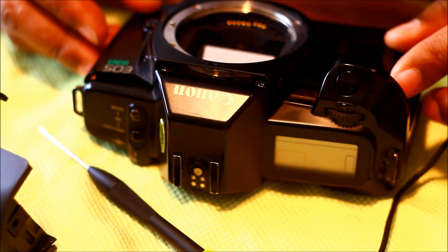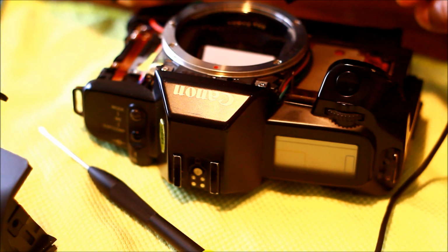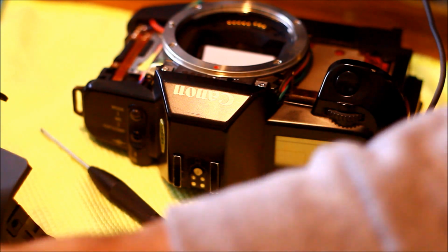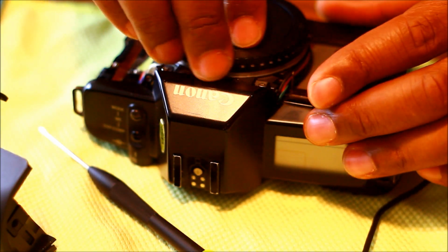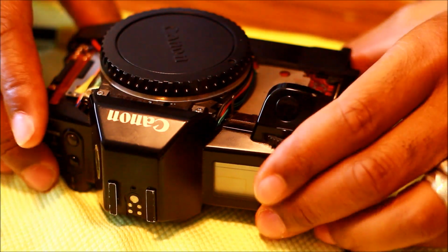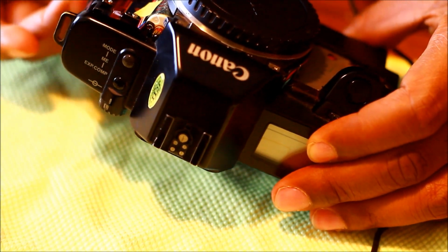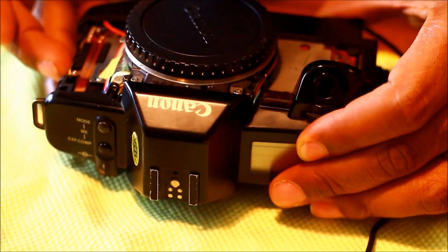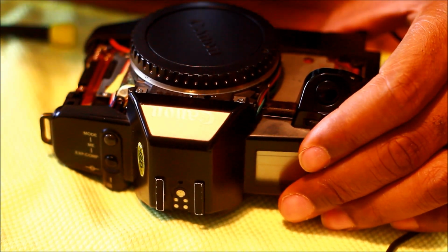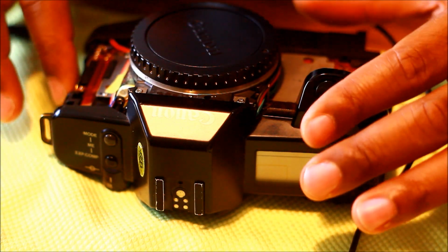Alright, let's take this front lens cover off carefully and put that there. Put our lens cap back on and good. Alright, so this is what the inside of a Canon looks like. Golly, let's not let this stuff fall off. I'm trying to show it to everybody else, but I don't want it to fall apart while I'm doing it. I got the latch over here that wants to fall off. So, here we go.